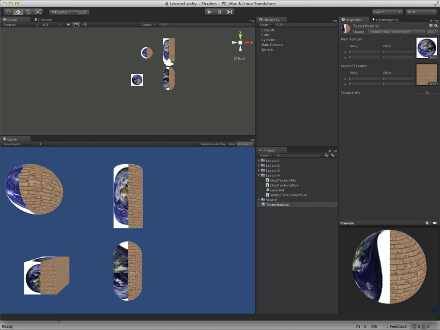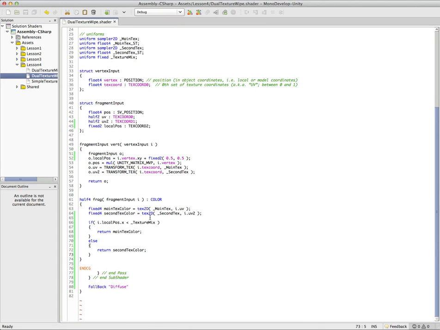There's no blend of these two textures, so I think it would look a little bit better if we actually had a blend. So anything a little bit to the left and a little bit to the right of this, let's just blend that. And that's not too hard to do over here.